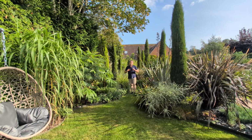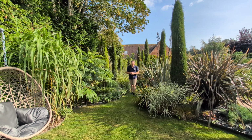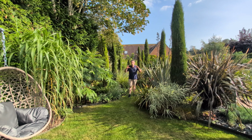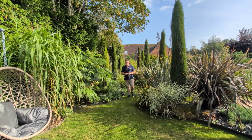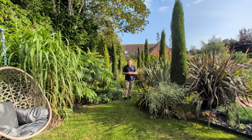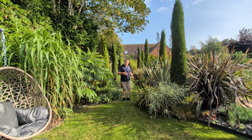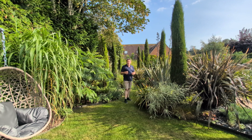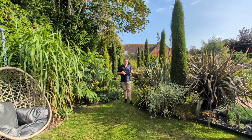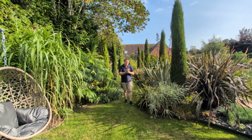This video talks about the Mediterranean style walkway that I've put into the garden, and this links the patio area to my hot tub and summer house area. There's a few design points I'd like to make about this. So we have a meandering path that curves through the space, and this gives a sense of journey, and it makes the path a little bit more interesting compared to a straight path.